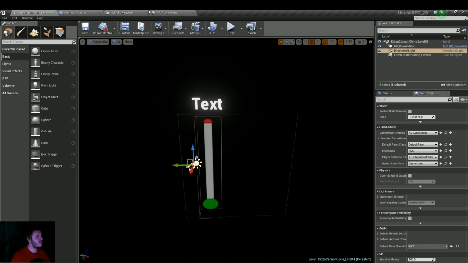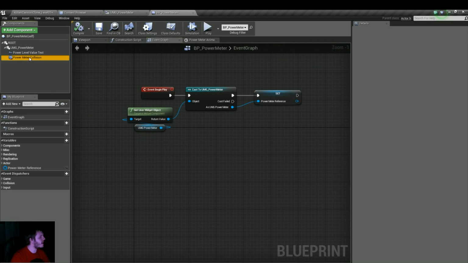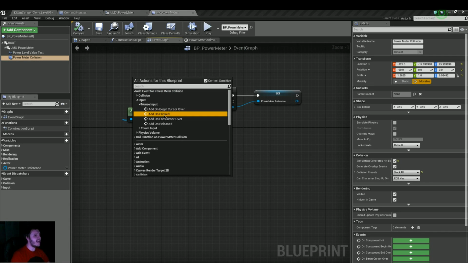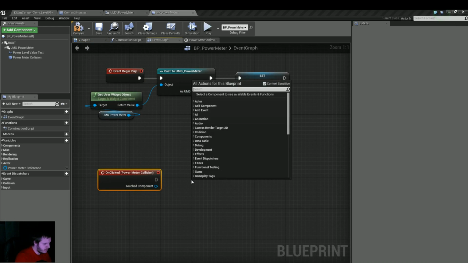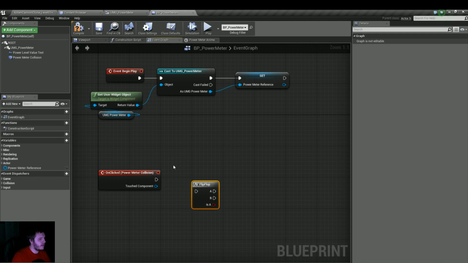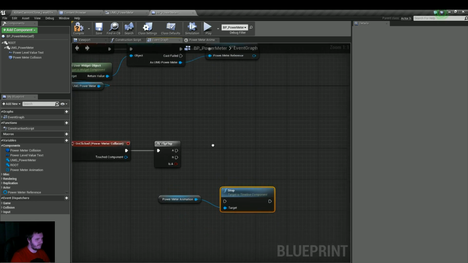So that's perfect. So now let's add that last bit of behavior where we want to click on that thermometer, that power meter, and lock in its value. So to do that, let's select our power meter collision, and then add event, collision, it's under input, mouse input, add on clicked. And then from here, we're going to take a flip-flop. Basically, each time it's clicked, it's going to toggle from A to B, and then back and forth. What we're going to do is go into our components, power meter animation. When we first click on it, we want to stop that animation.